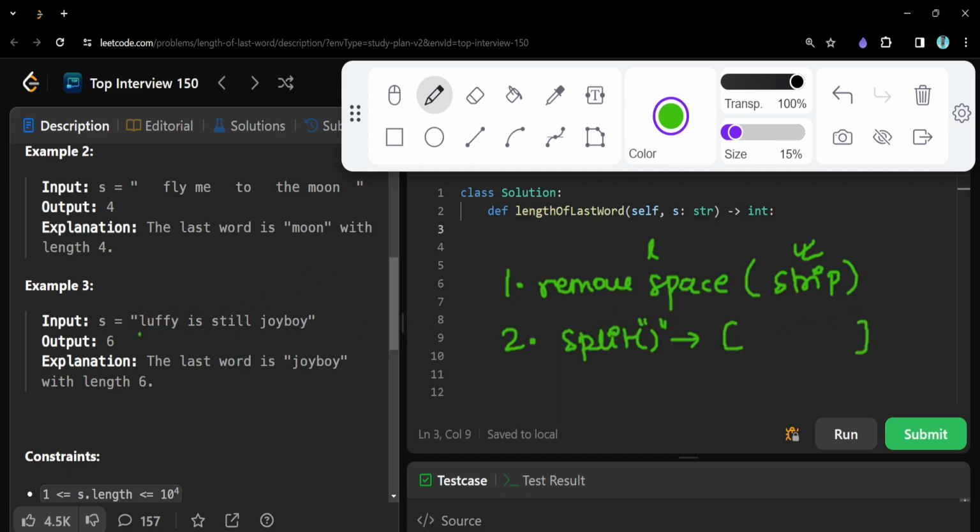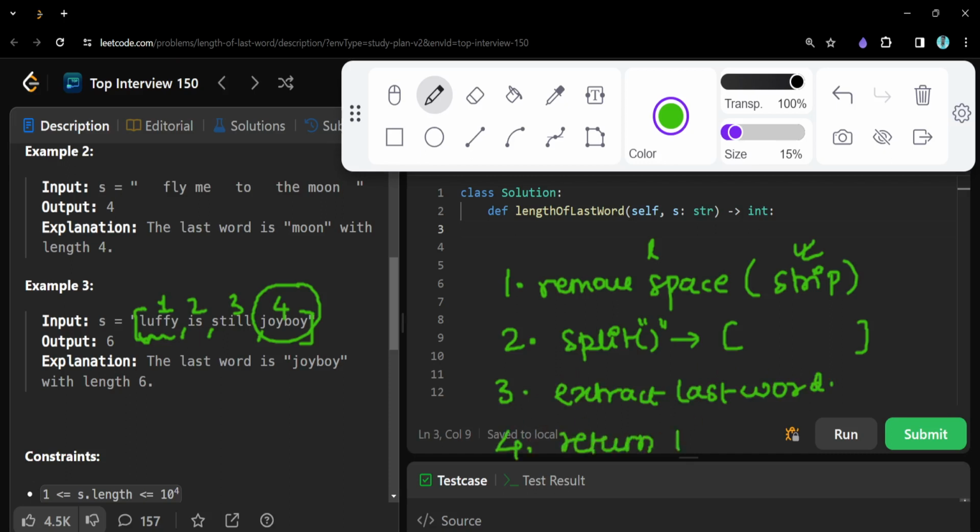Let's say we write the split of this string. It will create an array of words, and there we will have these four elements: 1, 2, 3, 4. Then the third step will be to extract the last word, and the fourth step will be to return the length of the last word. So these are the four steps in which we will be solving this problem.